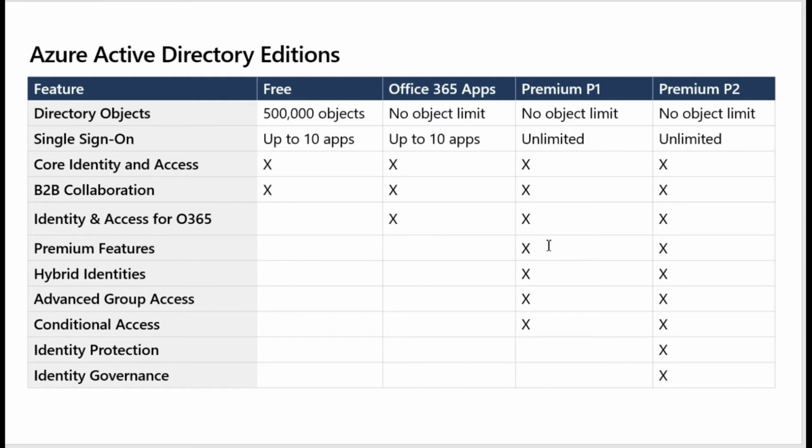All these things are part of the two premium subscriptions. Identity protection and identity governance are only available under Premium P2, Premium 2. So these are the features you can find under these subscriptions.